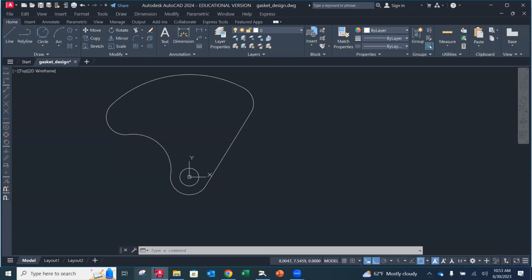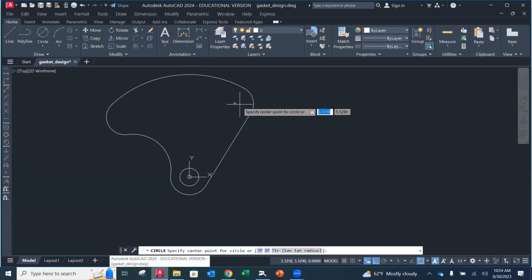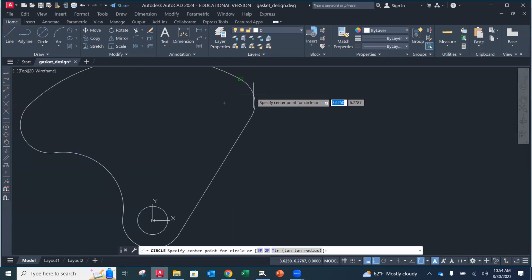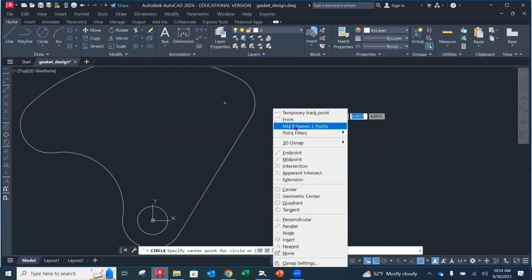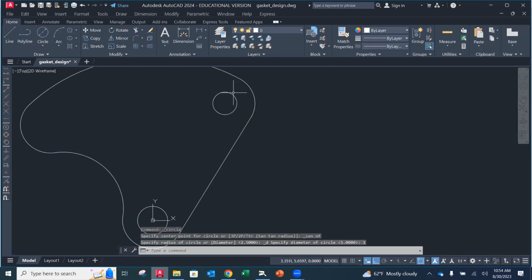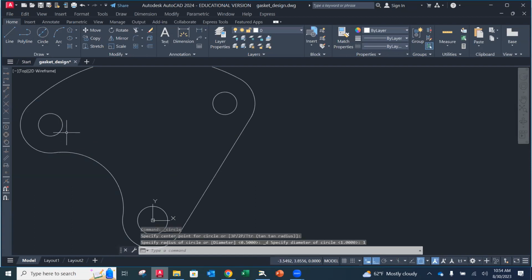When I do it, you're going to be like, ah, yeah. I do need to put my little circles in here, right? So I'm going to put my circle center diameter right at this. It's going to share the same center. I don't have to put the coordinates in, but make sure that you grab on the outside here and notice it's going to end point. So what I'm going to do is shift right mouse button so it focuses on the center, or you can go over to your object snaps over here. Now when I go there, it grabs my center and I need this diameter to be 1 inch. And I'm going to do the same thing over here. Center diameter, 1 inch.